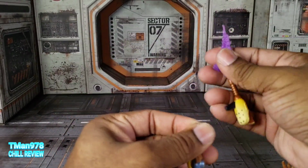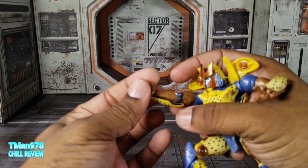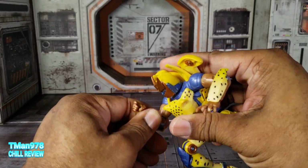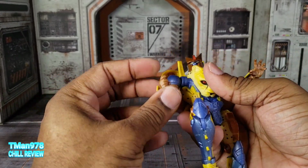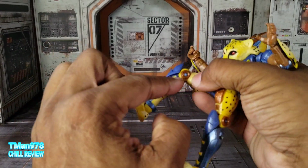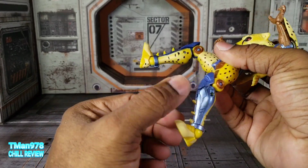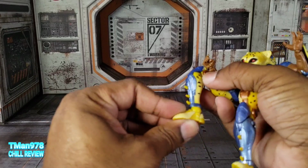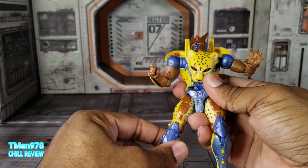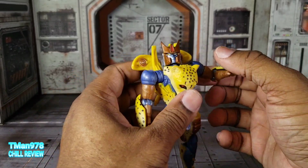Now, one of my complaints I'm going to get into early, some of these hinges or some of these fists, the hinge kind of swivels loosely depending on if you have the weapon in there or not. That other hand didn't do that while I had the gun in there, but this one does. Below the knee, this secondary lower joint right there is definitely more loose than I would like it to be. And the ankles are okay, but I wish they were tighter. But I don't know what's going on with this line. They need to perfect the joints.